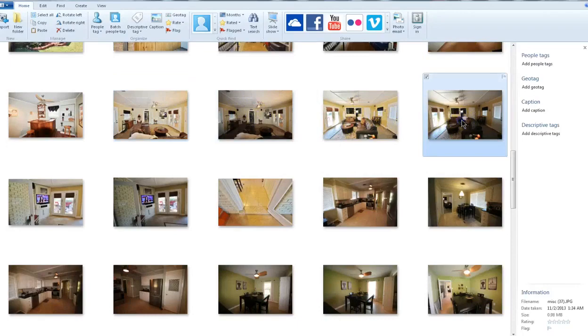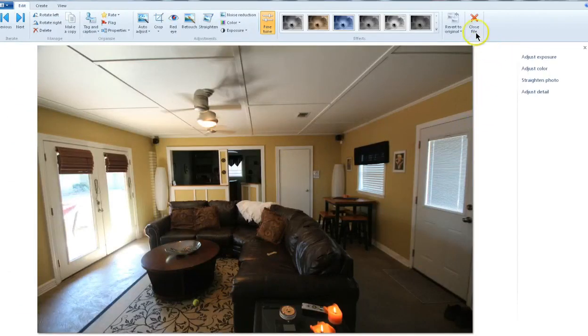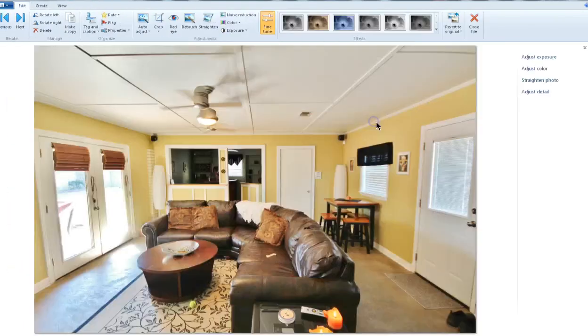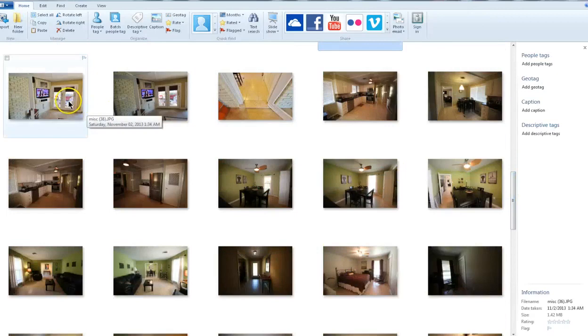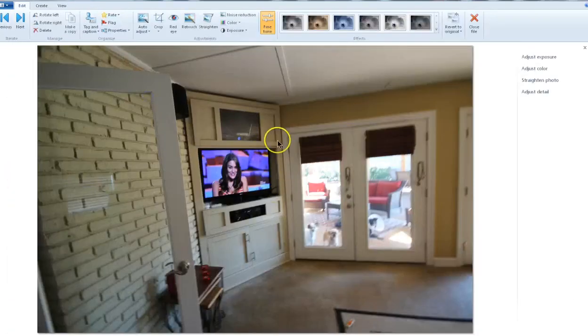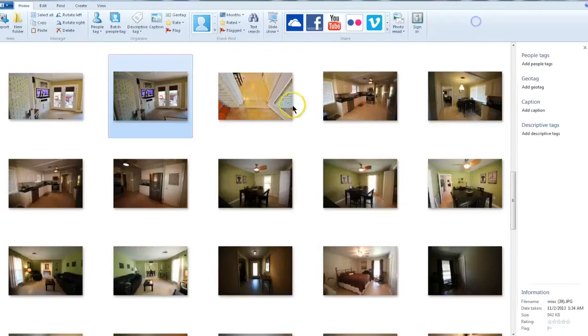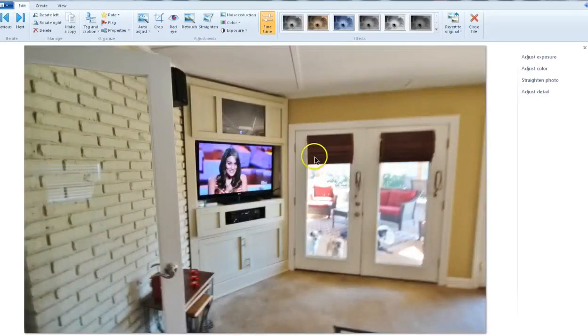Same thing, this was the original photo that I took, and I was able to lighten it some, take off some of the nuclear effect right here. Same thing, this is the original photo and it's crooked. I was able to go in and fix the photo to some extent.